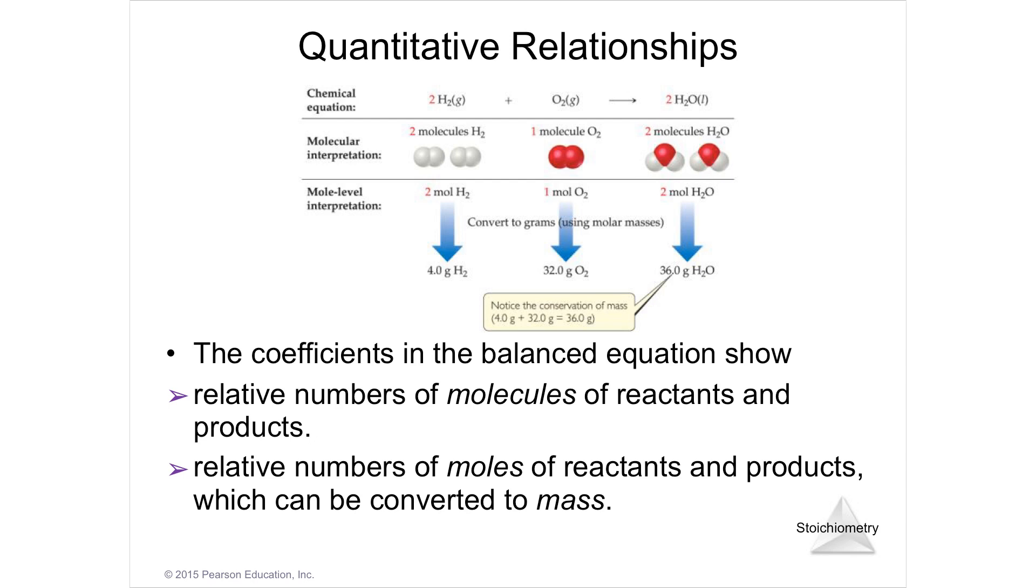By having exactly the ratio of every reactant to each other and every reactant to every product and every product to each other, whatever you're given, you could figure that out in terms of numbers, say moles. And then once you have moles, you have a relationship between everything on either side.